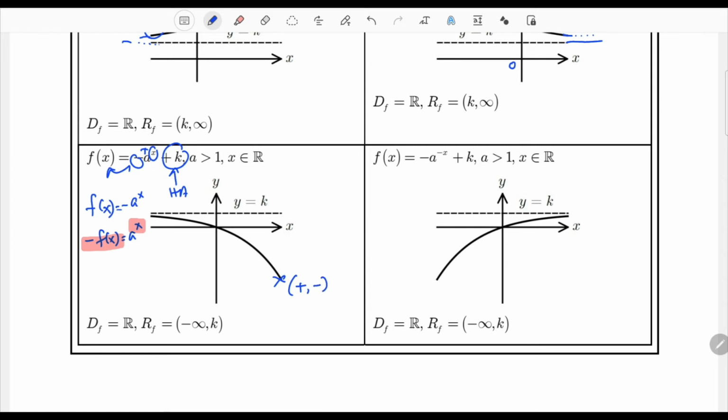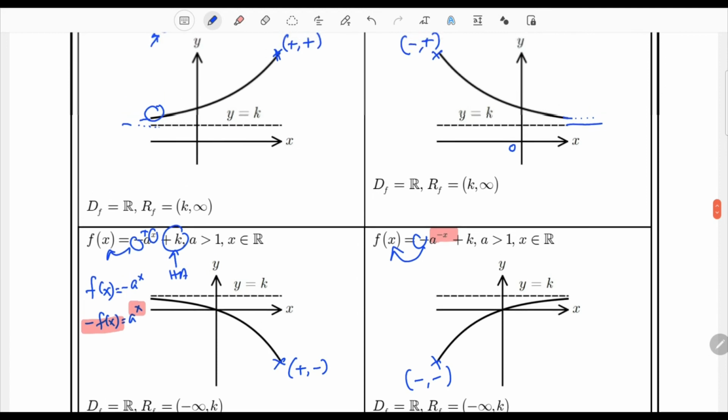Okay. And the next one, if you look here, similarly, x is negative. So you have the negative here. So this negative belongs to the f(x). So the outer point, that will be negative, negative. Okay, use this theory and everything will be easy.